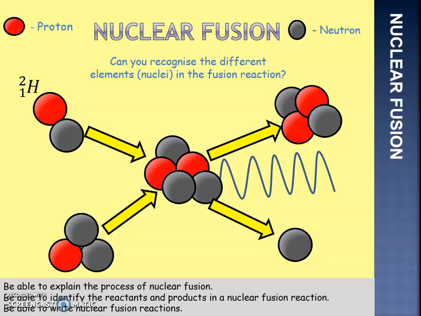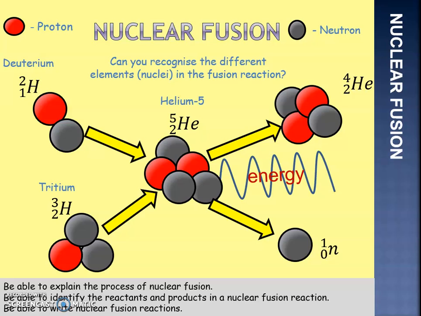Okay, we start with a hydrogen nucleus, a hydrogen isotope, and another hydrogen isotope. They fuse together to form a helium isotope, which then forms its own different isotope and releases a neutron. It also releases energy. That's deuterium and tritium, which fuse to form helium-5, which then forms itself into helium-4, which is the stable version of that, and a neutron. So nuclear fusion, we get smaller nuclei fusing together to form a larger nuclei eventually.